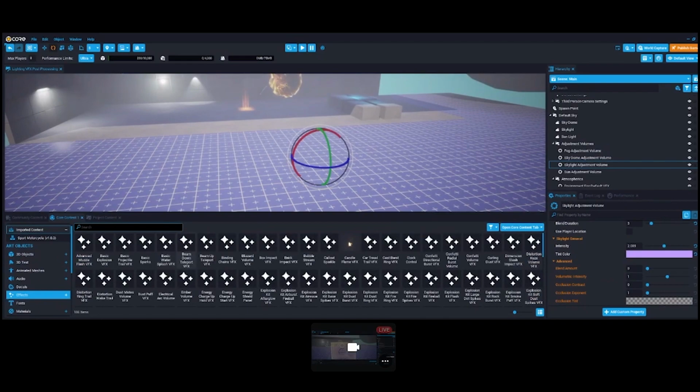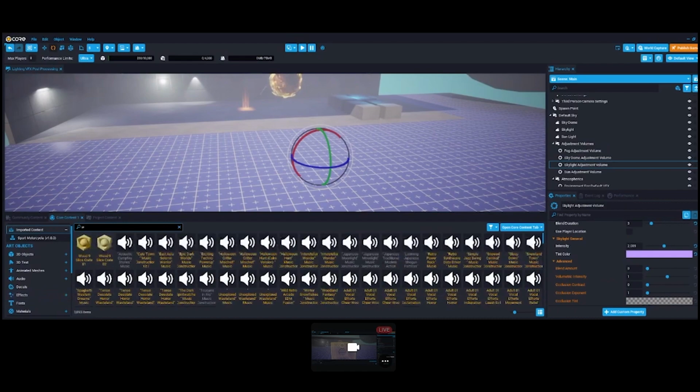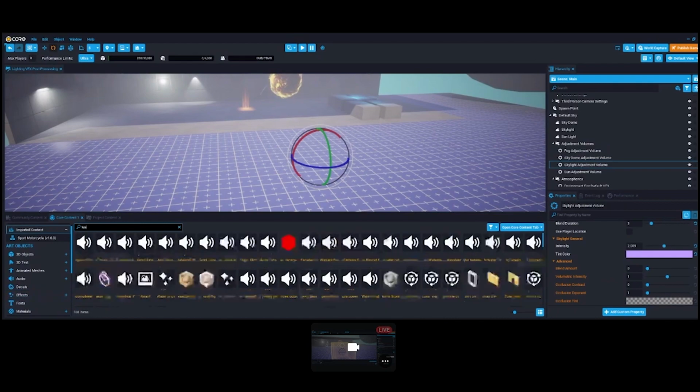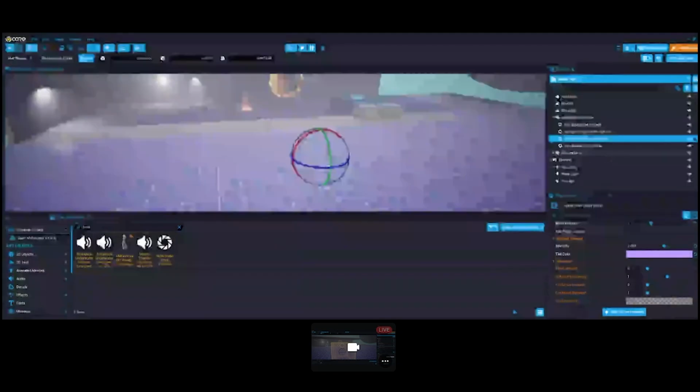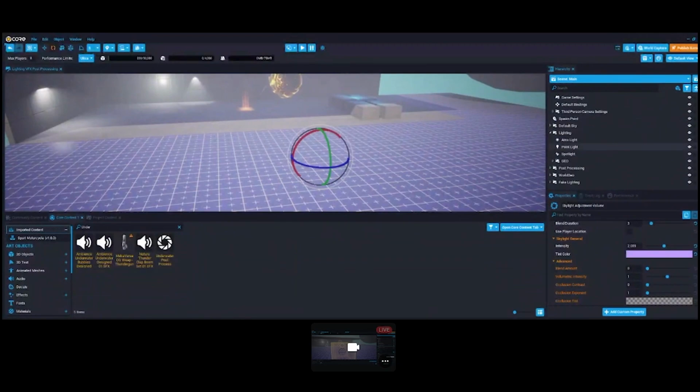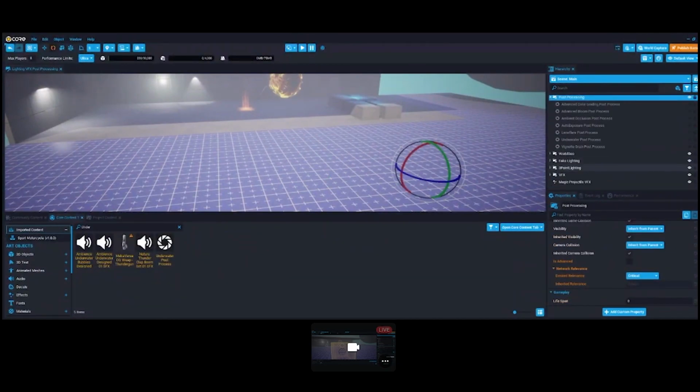There's one VFX, or I believe it's post-process, that I want to show off. It's the underwater effect. Underwater post-process. This is a really cool effect. Let me just close some of these. Oh, I have it right here.